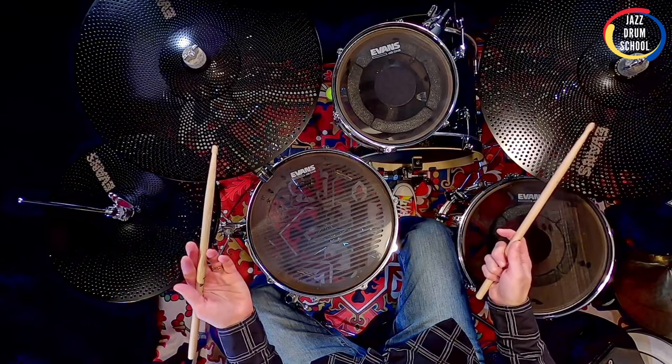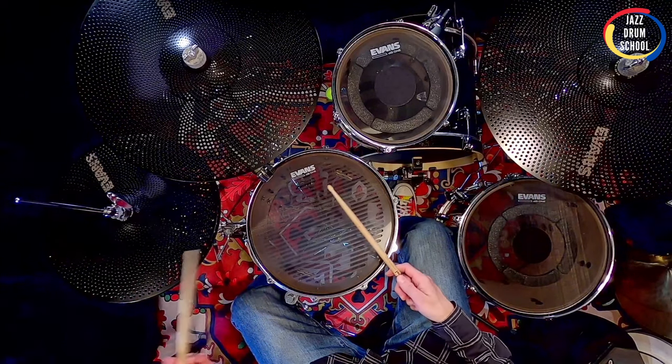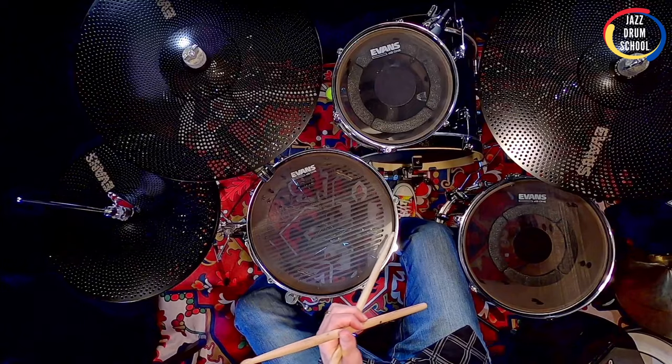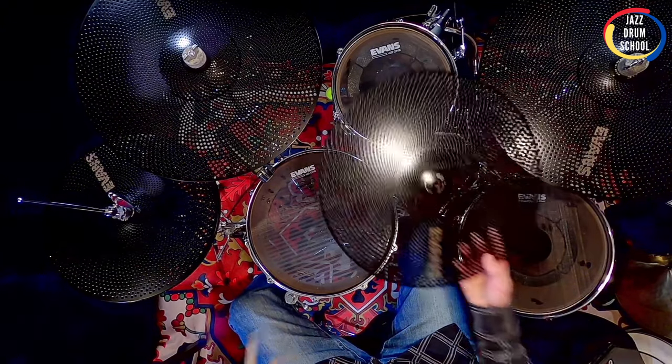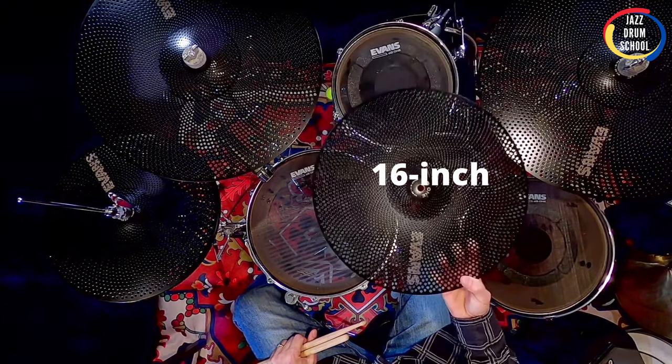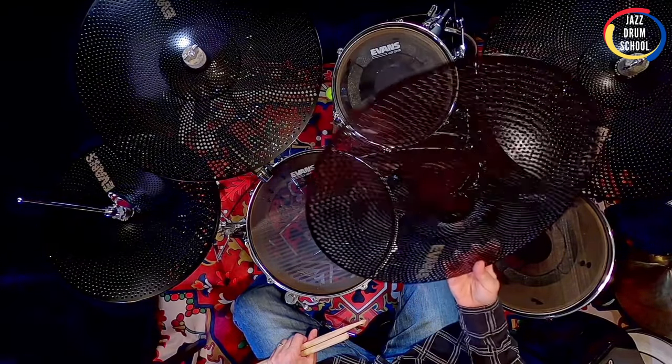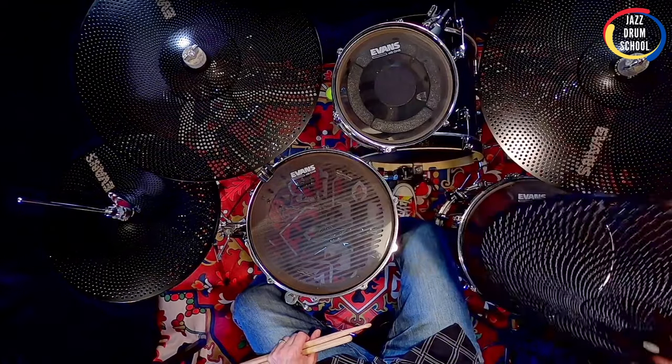These sound so good. And the hi-hats sound really good too. And one of the cool things about this is that in this pack of cymbals, you also get three. So I don't even have all the cymbals set up. You get another cymbal. You get three cymbals. It's just a screaming deal.